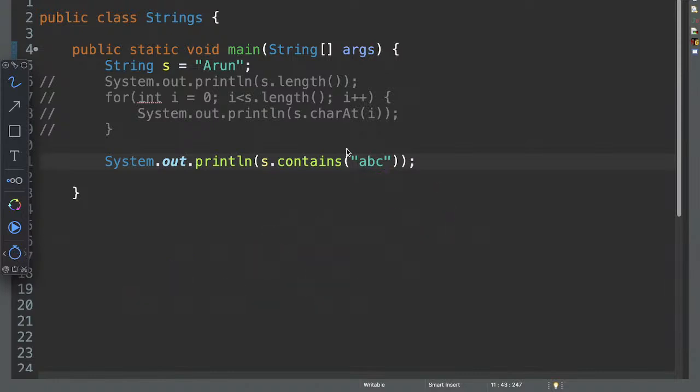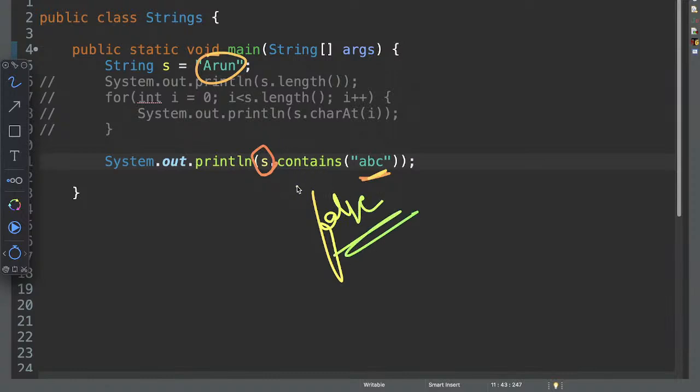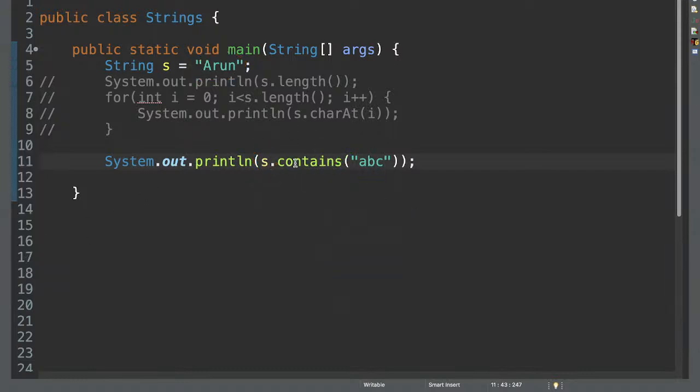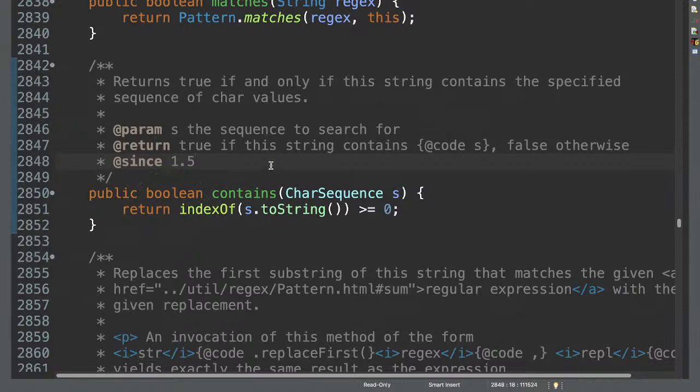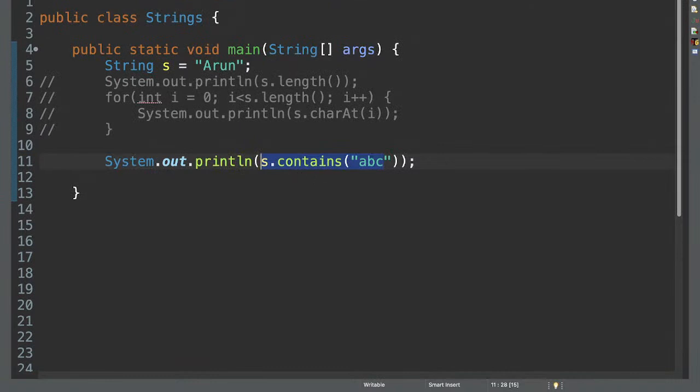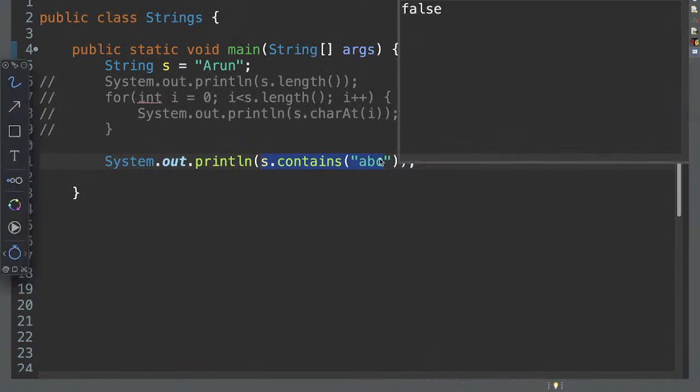So what I am trying to do is check whether the string contains this character sequence. Does it contain this sequence? No. So we'll get the output as false, because contains is a method whose return type is boolean. So let me take you to this. Can you see the contains, the return type for the contains method is boolean. So I hope it is clear that it will be returning true or false values. So now if I print this, see, we get the output as false.